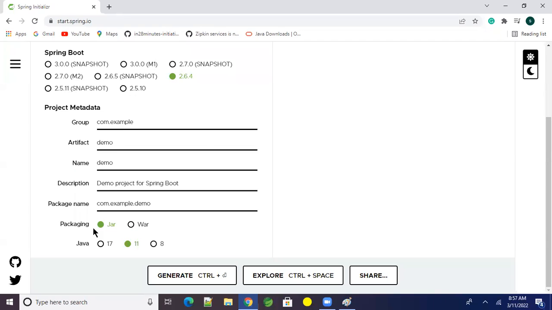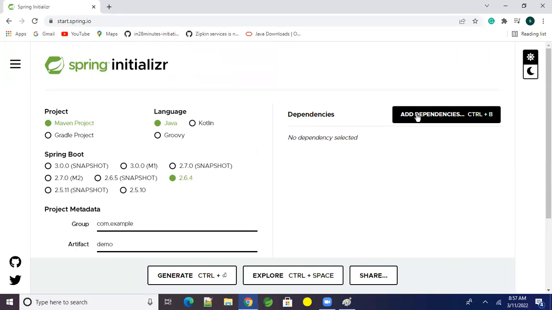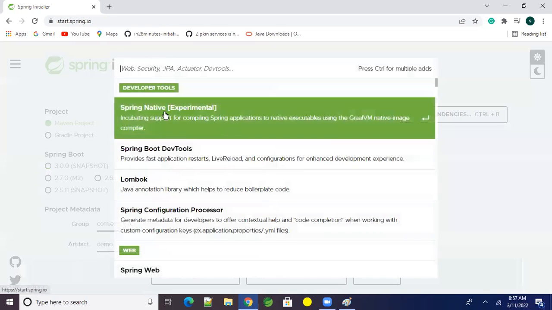So I want to package my application as a jar file. Then the Java version, whether you want to use 8, 11 or 17, you select all these things. Then we go to the add dependency section, and here we click on add dependency. For example, I want to create a web application, so I'll click on this button and type, for example, web.